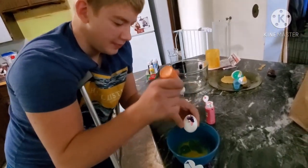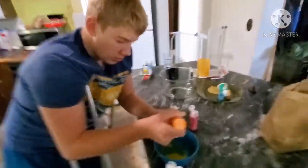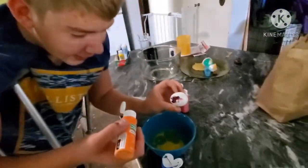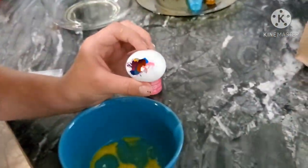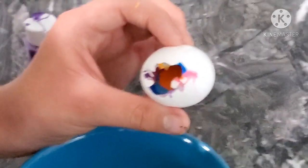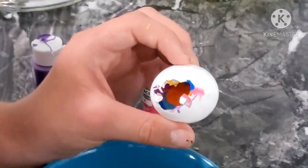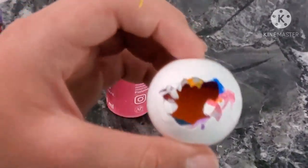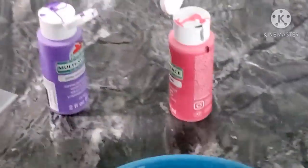Let's add orange now. But there's some science behind this. I'll give some physics lessons at the end. Not really. It's so cool. It's like all layers going up. Ooh, actually, this could be a good thumbnail. That's a beautiful thumbnail, actually. Okay, I got the thumbnail. But look at that. That is awesome.